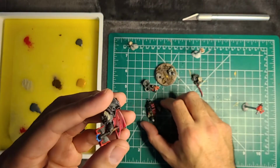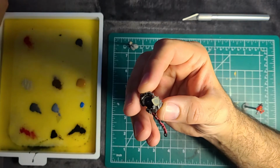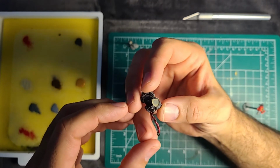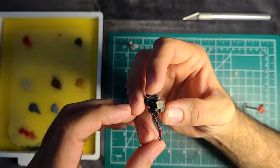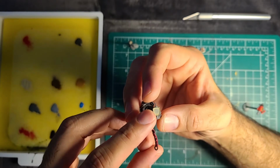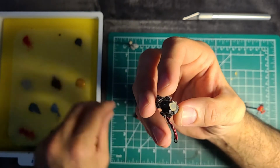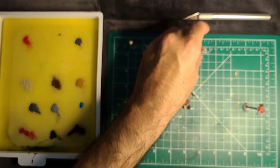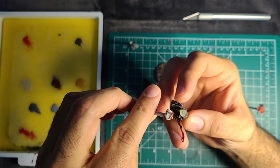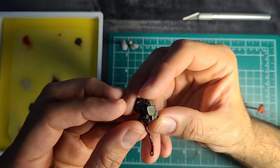And the other thing I wanted to highlight came from this. I was being a little, I don't know, cute with my basing. Since I was doing the kind of glaze base, I decided to try that with the bone. I'm using skeleton bone as kind of an accent color, and I did that to this shield. It comes from, I think, a dreadnought, but I thought it was a good place for it here. The idea was that I'm going to add this little Inquisition sign that I got from the upgrade sprue. I'm going to put it on there, but I wanted it to have a decent looking base, and I thought it was pretty nice. And so I tried this technique.